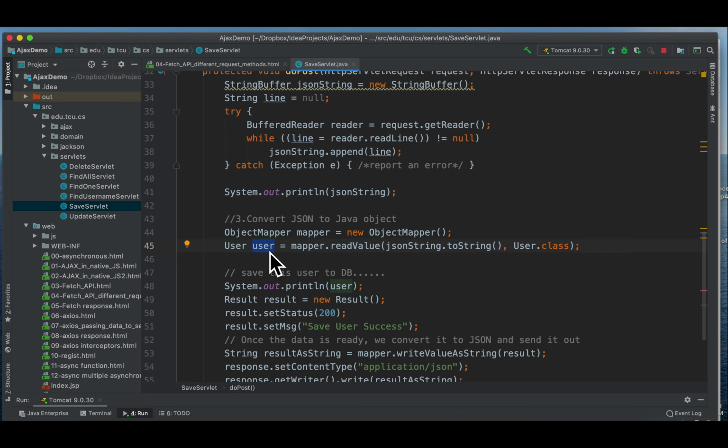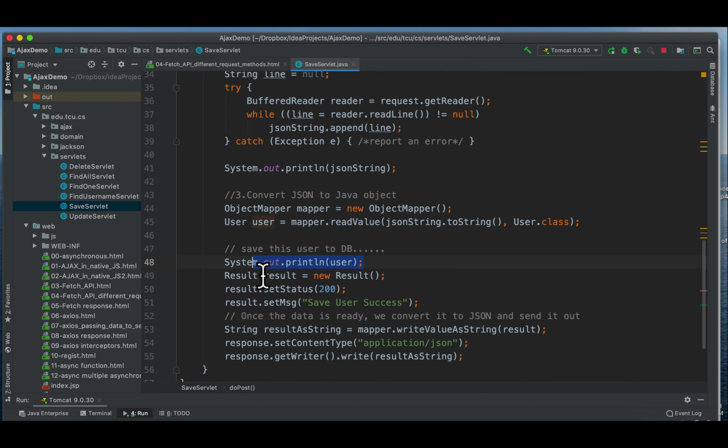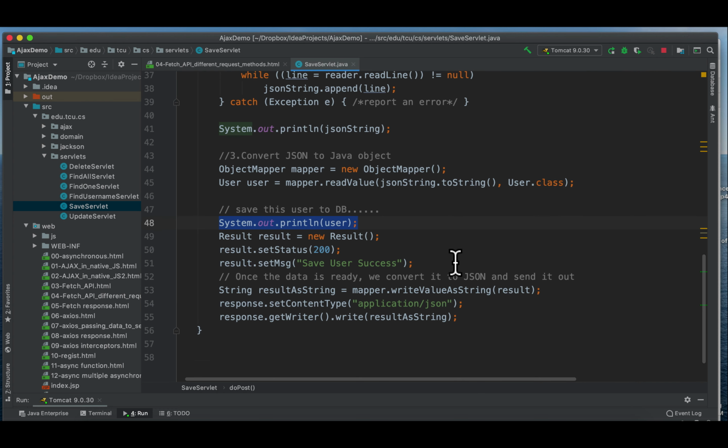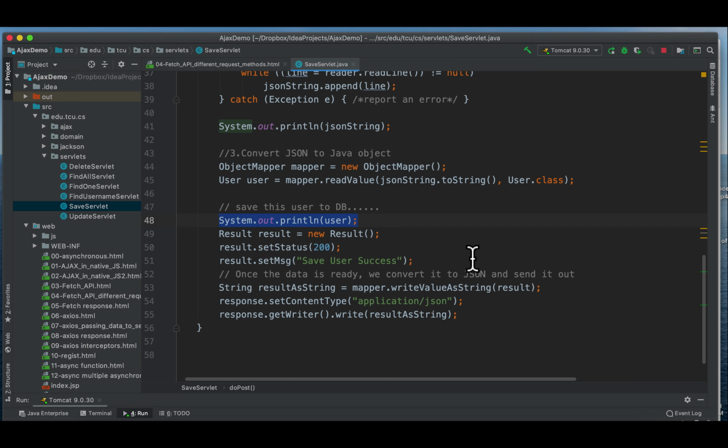Guess what? This user is Harry Potter, and we can print it out. After this, the last step is to provide a response to the front end. So we create a result, we set status, and we set message. Since there's nothing we need to send to the front end, we do not set data.